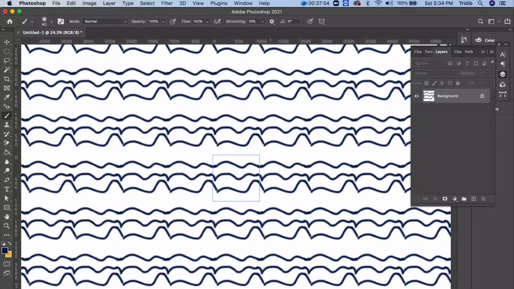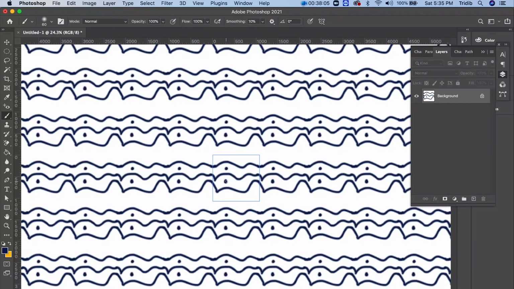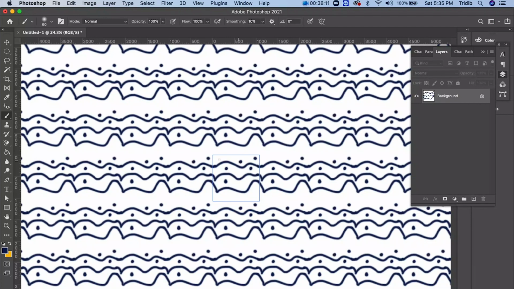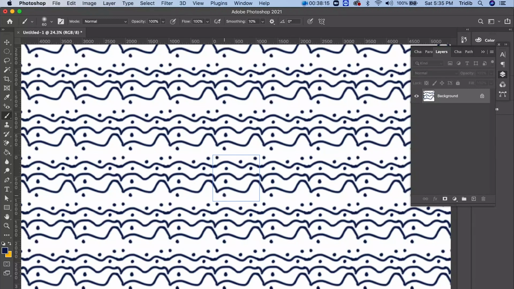Also, you can add images to this pattern. Say, for example, you create some dots, and you will clearly know how the dots will be rendered as patterns when you are defining this as a pattern.